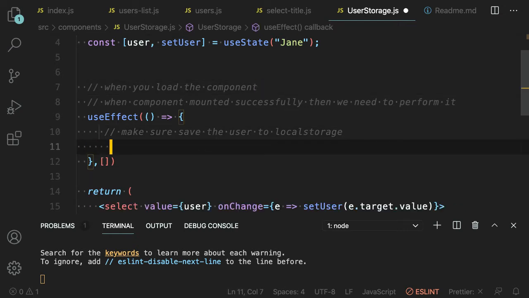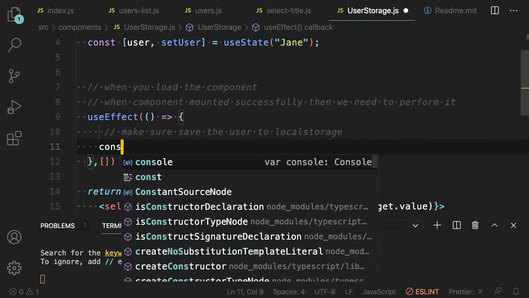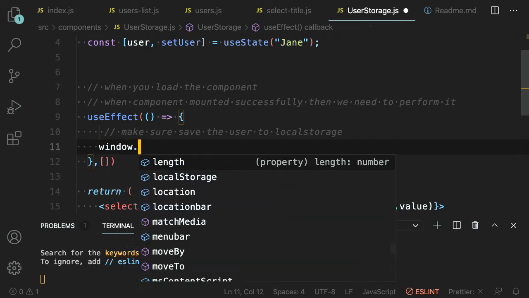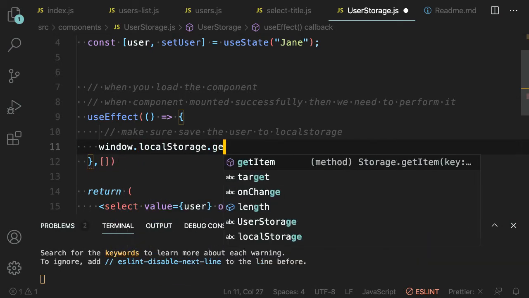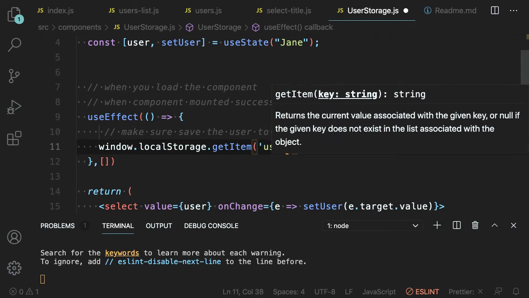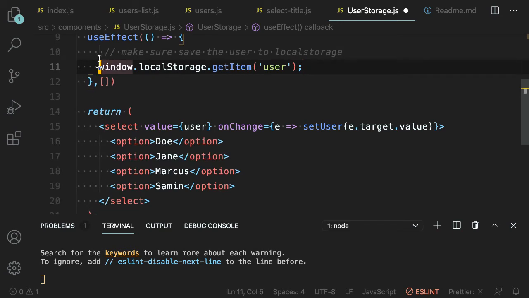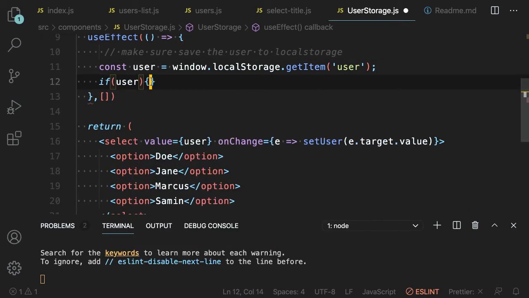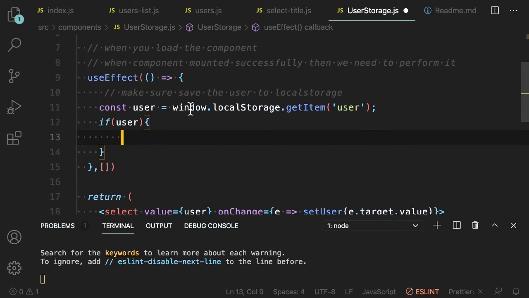So you can set or get the user: window.localStorage.getItem('user'). If we already have a user inside the local storage, then I don't need to set the user back.